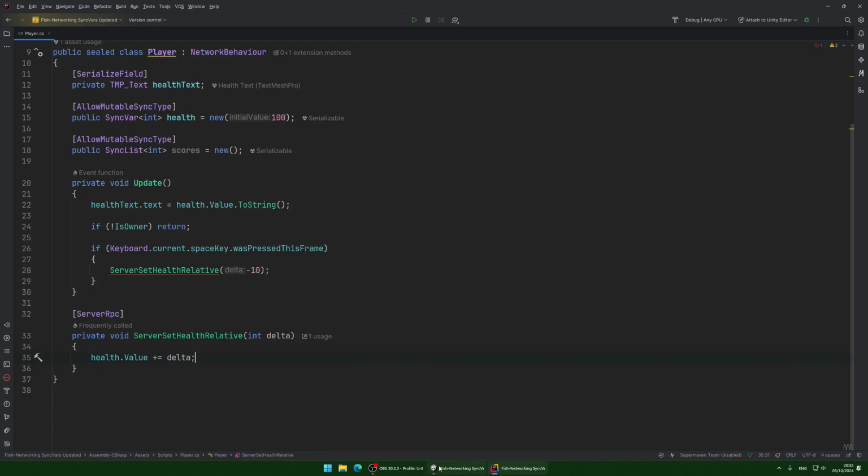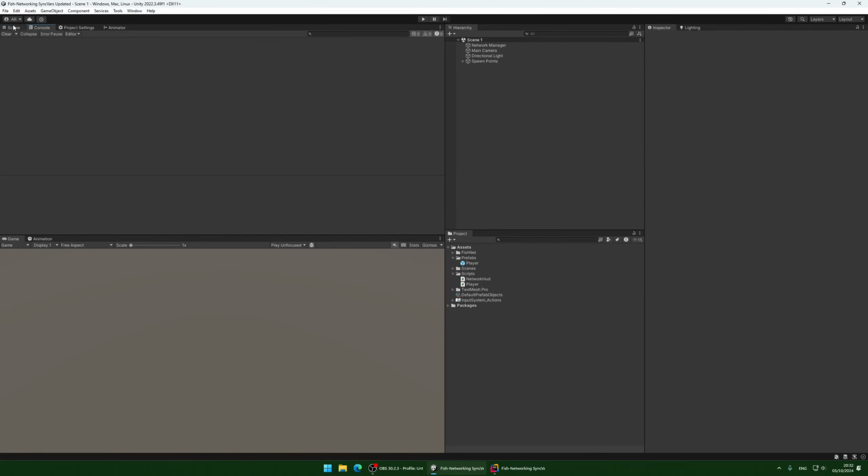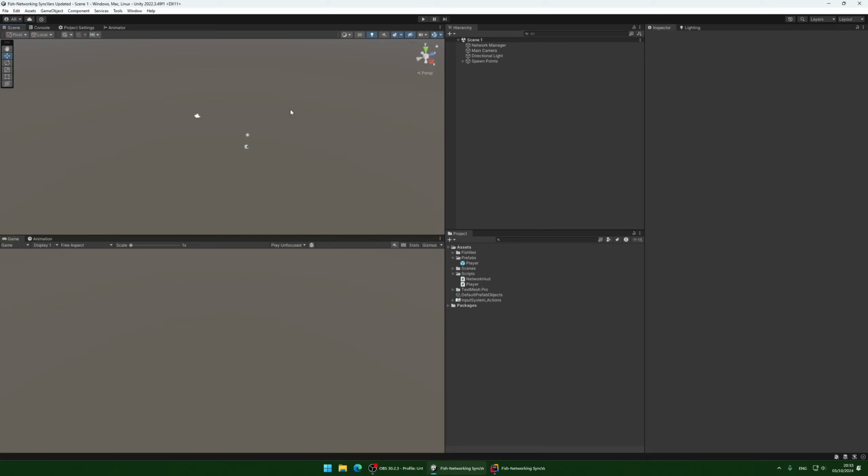Okay, so this was just a quick video to demonstrate these changes because a lot of people in the community get confused by this change sometimes, but it is in reality very simple and something elegant in my opinion, because it removes some of the magic of Sync Vars and makes things more explicit. And as we know, explicit is always, or most of the time, better than implicit.